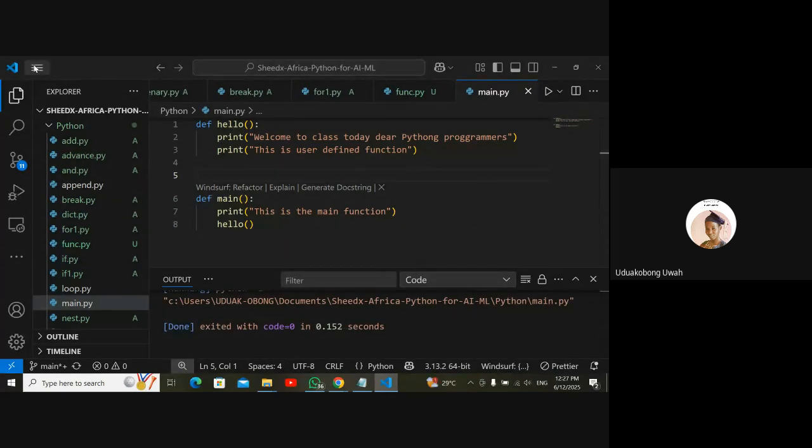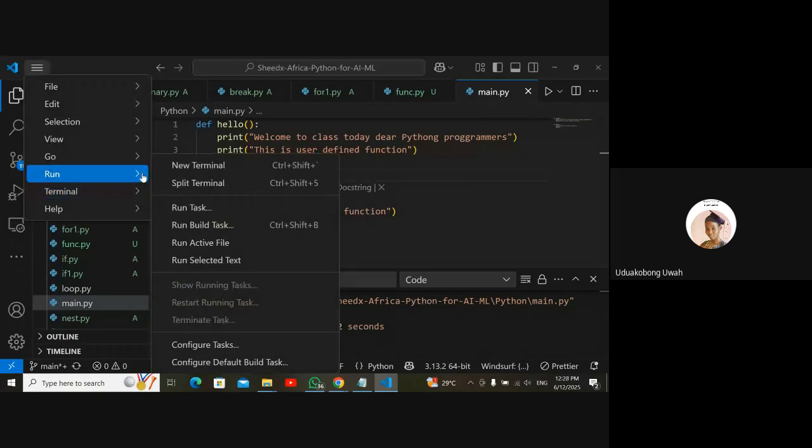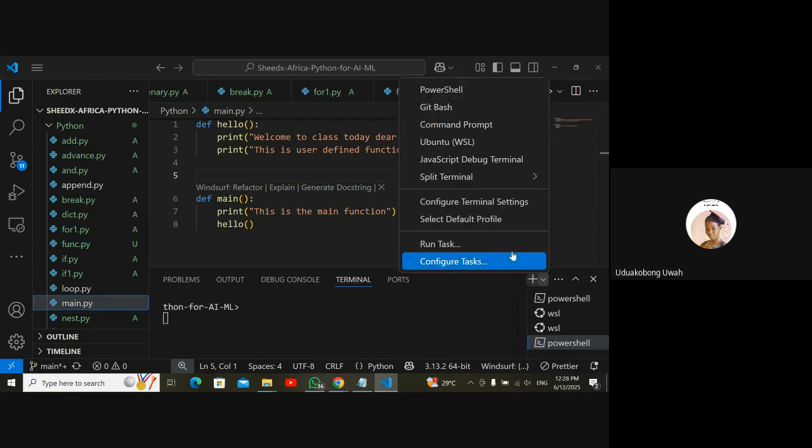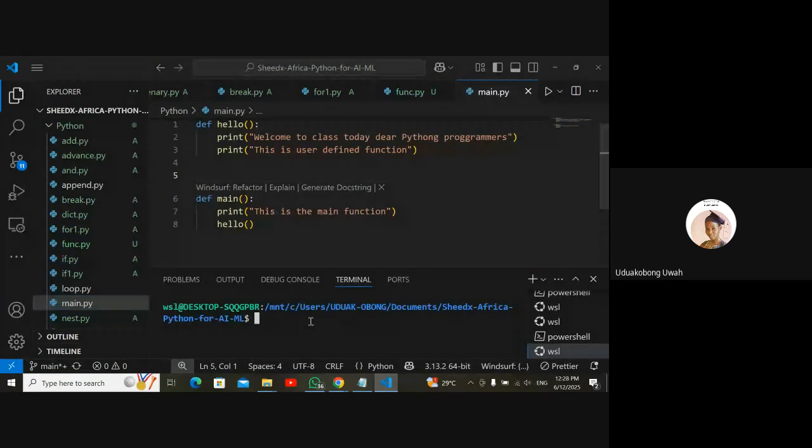I'll get my terminal to see any error message like something gone wrong. Okay, so it works. At times it's like that, so you have to leave it and come back.